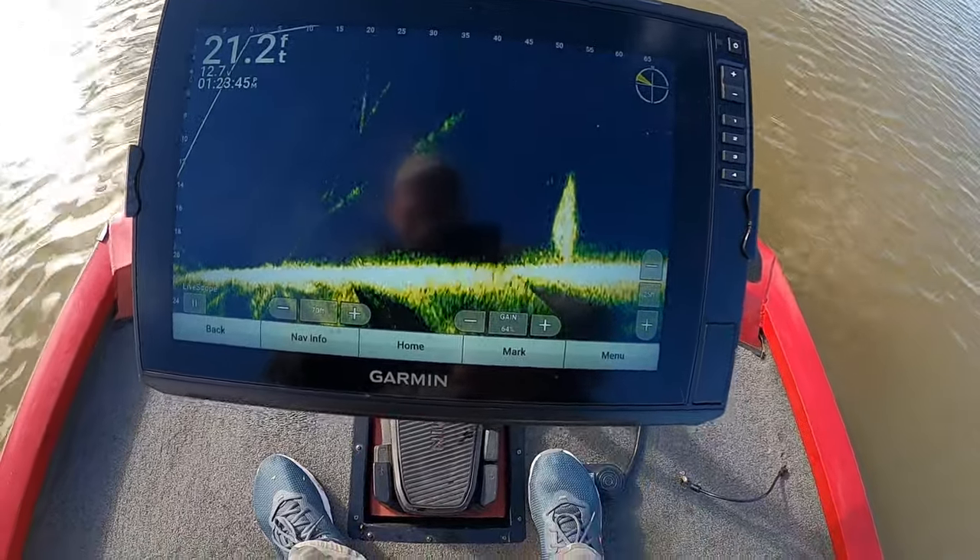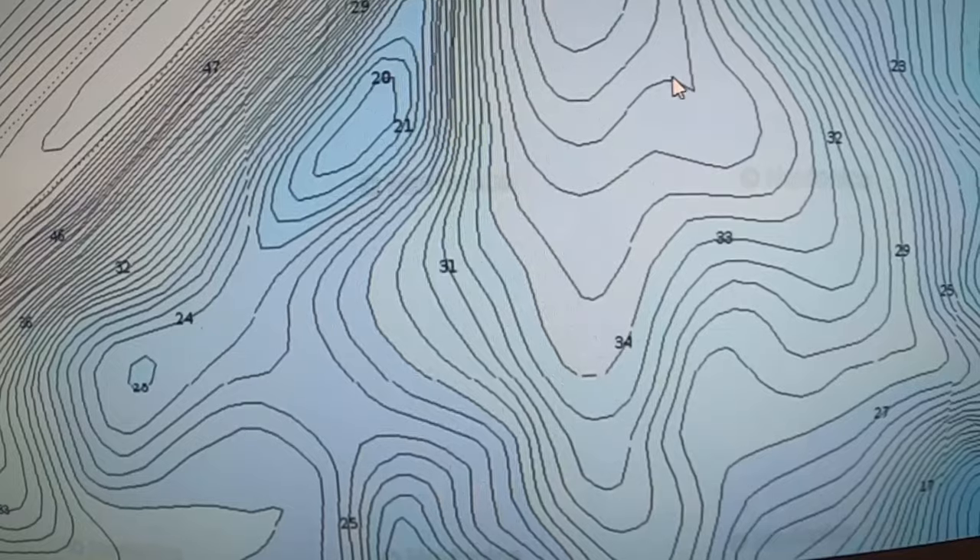Brush piles — where to place them? You can put them where there's existing brush piles. Once those brush piles get in the water, they belong to everybody. Or if you've had good luck at some places where you caught fish before, put a brush pile down beside it — that old one's eventually going to deteriorate unless it's made out of plastic. Here's the ideal location — a hump in 20 feet of water.